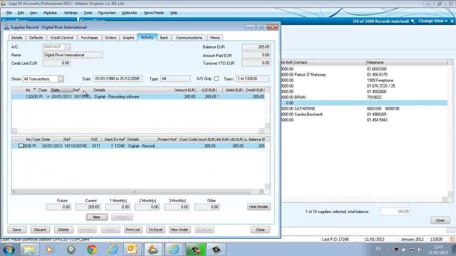Now the reference, when I said that we move the reference from one field to another, the reason we do this is because when you're reconciling a statement, you don't want our purchase order number in the reference field. You want the supplier invoice number, because that way you can reconcile the statements to the supplier invoice number. And if you had our purchase order number in there, it would be very difficult to reconcile. So that's the reason for us changing the reference from one field to another. So we can close that because that was just an example to show you why we have moved the reference number.